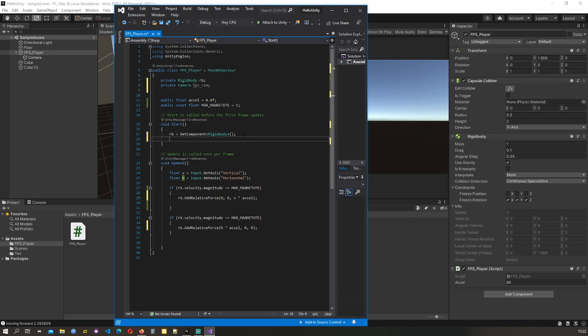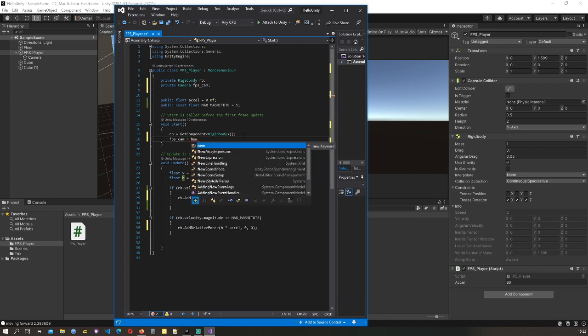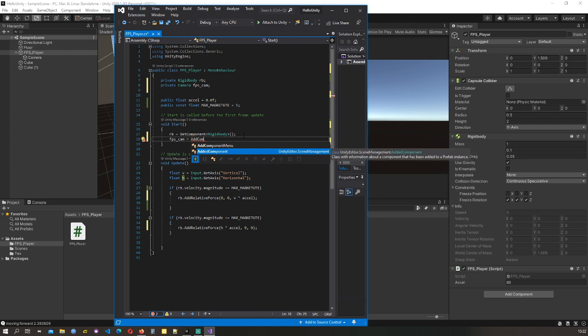And because we're adding it directly already, we don't need to create it. I could have just created it here right now. I could just go FPS cam equals, is it new component? No, add component. No.